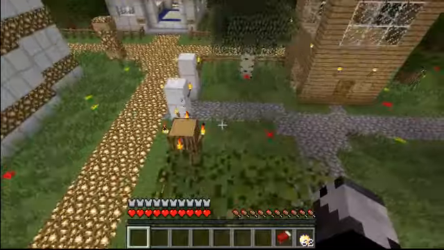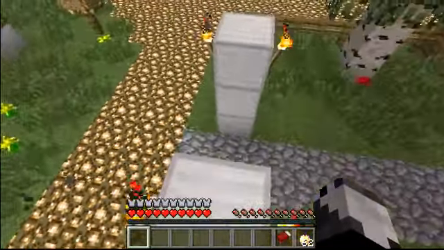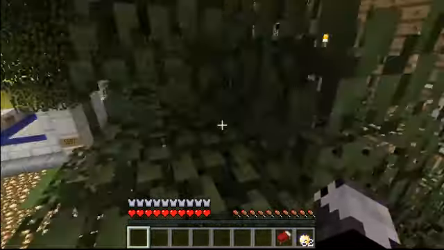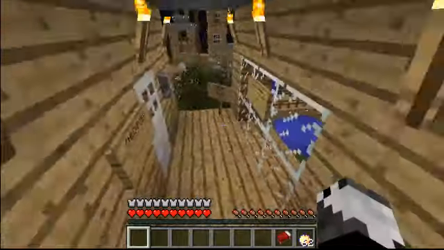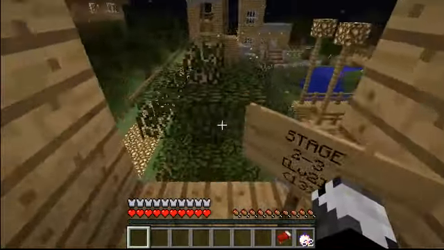Do I go this way? Okay, I'm guessing I do. I do. Okay, that's pretty cool. Yes. Checkpoint. Stage 2 of 3.